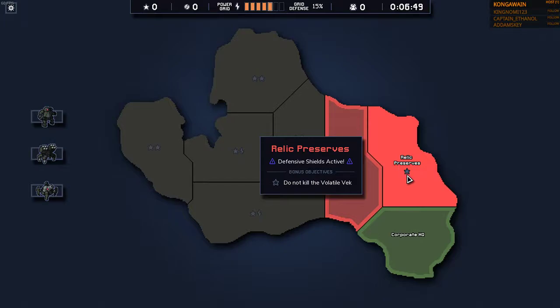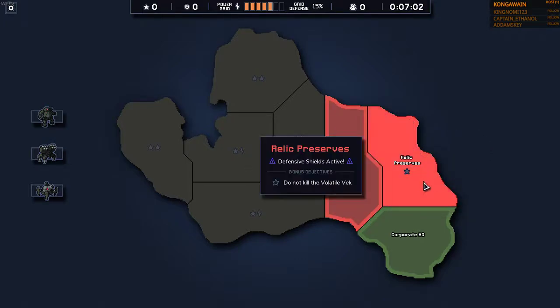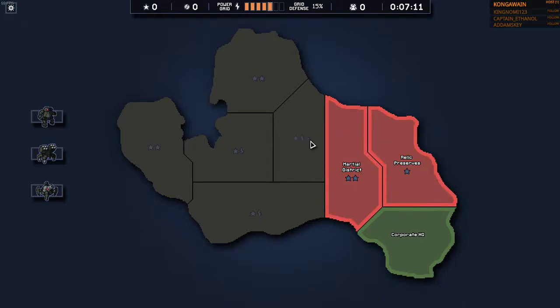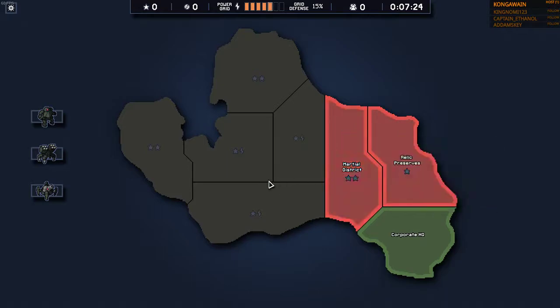Alright, do not kill the volatile Vek. Well, that's an easy one for this squad. They probably wouldn't be able to kill him if they wanted to. Destroy the dam. Block Vek spawning 3 times. Ooh. So, with these ones that only give us 1 benefit, and actually give us some advantage, like defensive shields active, the reason they exist is just to make getting a perfect island a little easier, because they tend to be easier missions. In general, you get less, but you're more likely to get your perfect island, whereas the ones that give you 3 rewards tend to be more difficult, and you're less likely to get your perfect island, but you get more rewards too, so something to keep in mind.